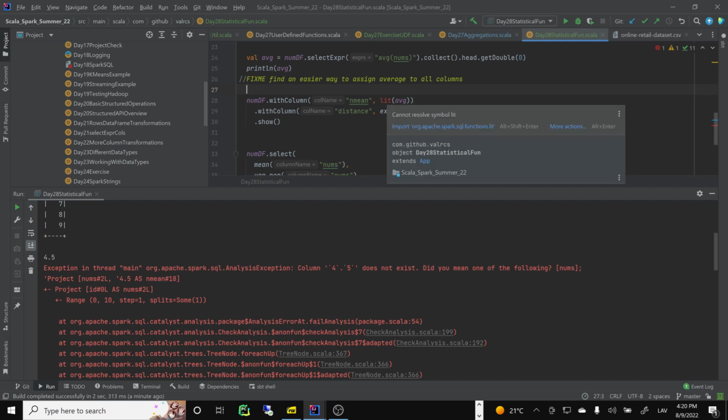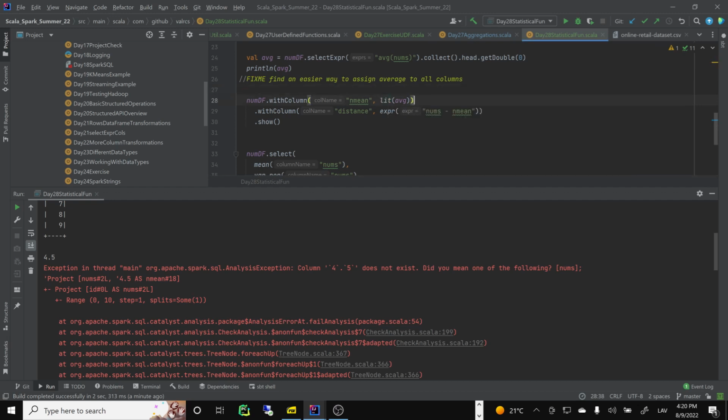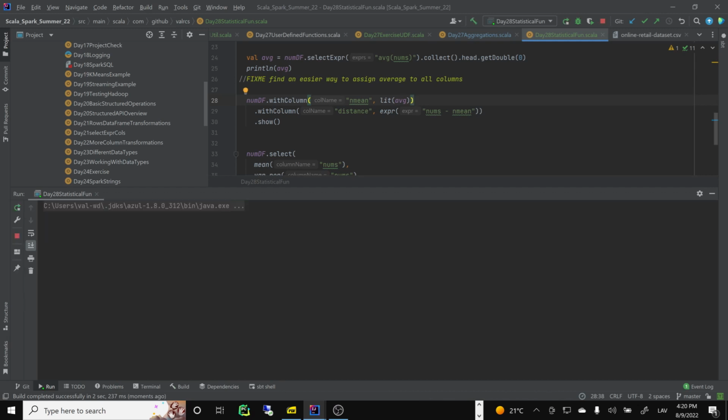So yes, good. Okay, now kind of silly, right? So we assign average to all of the values. Again, this is a long way around. I think you can do all of this combined here. There should be a way of doing it, right? You probably do this literal to this expression. That's probably what you want to do. Because this is double, now the math should work, right?